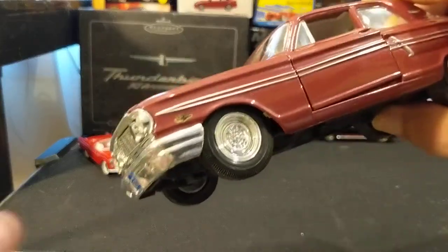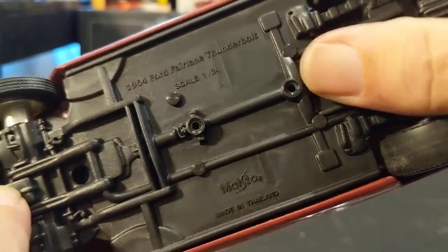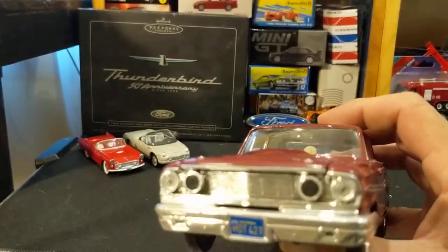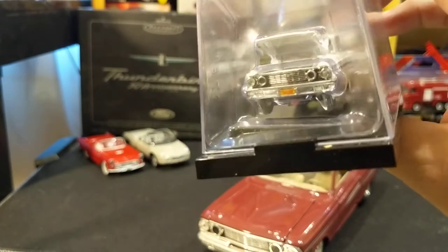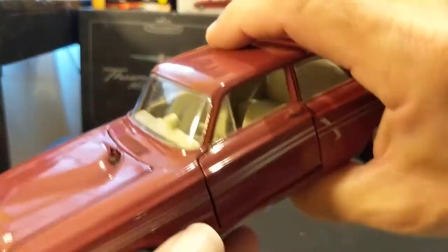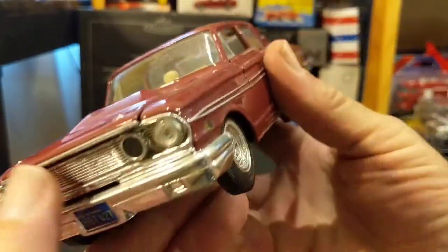This, I believe, is a Maisto. Yep — Maisto 1964 Ford Fairlane Thunderbolt. For those not familiar with a Thunderbolt, which Hot Wheels and others make in 1/64, I'm pretty sure I have the Hot Wheels Thunderbolt somewhere — I believe my friend Joran from Chasing Die Cast Cars sent me that. But I also have this beautiful Ertl American Muscle, probably more detailed than the Maisto honestly. But the Maisto is very nice. It's got this odd eggplant muted purple, but it is a very nice model.